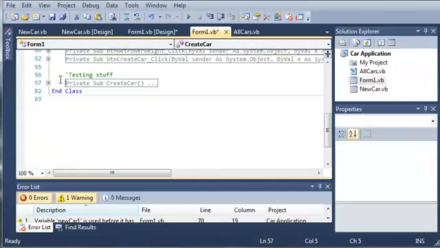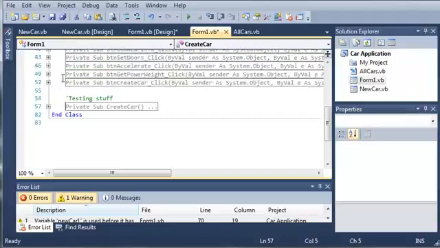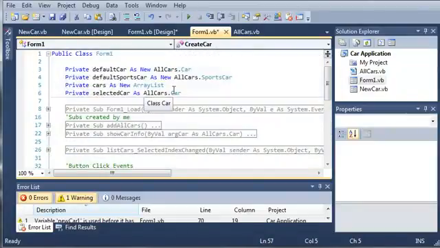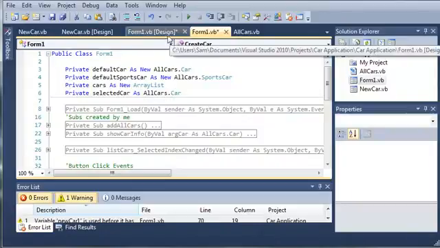Now, if you remember my Create Car sub right here, it wasn't the best made, but it worked, and hopefully it gets the concept across to you guys about how to work with objects, how to store objects, use inheritance and polymorphism. You learn the with keyword and a whole bunch of stuff. But anyways, you learned a whole bunch of stuff about inheritance, polymorphism, using objects, array lists, and stuff like that.